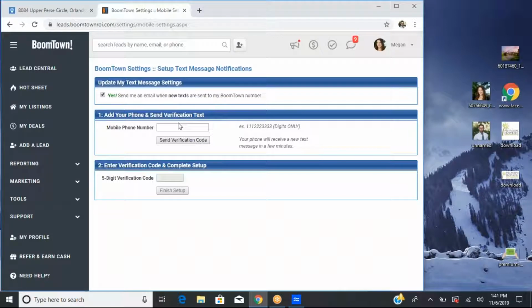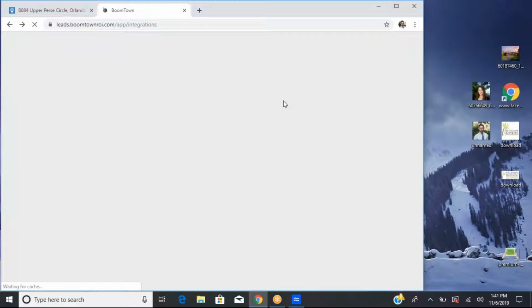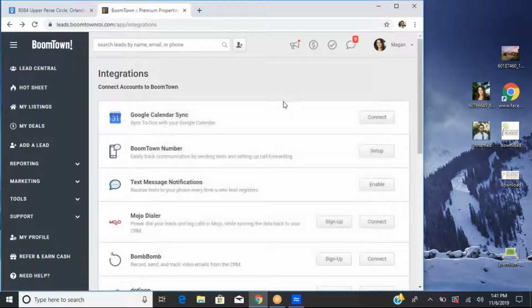I don't think I have mine, but it does send you an email every day. If you haven't contacted a lead in X amount of days, it'll remind you. You could turn that off in settings too if you don't want to get emails, but it's good to have so you get reminded of if you've had contact or anything like that.